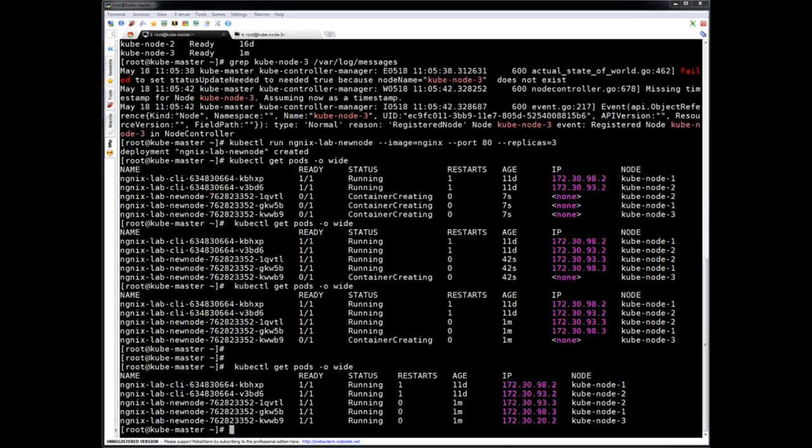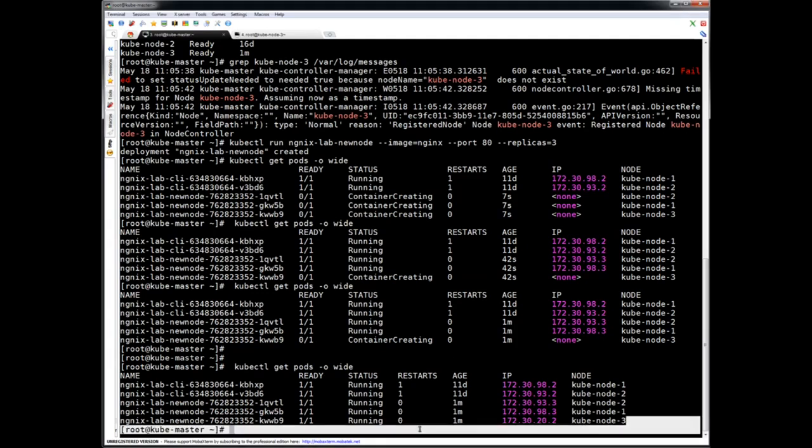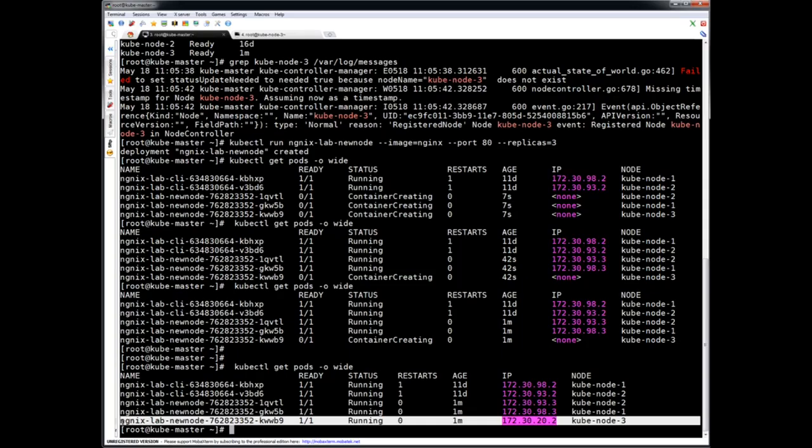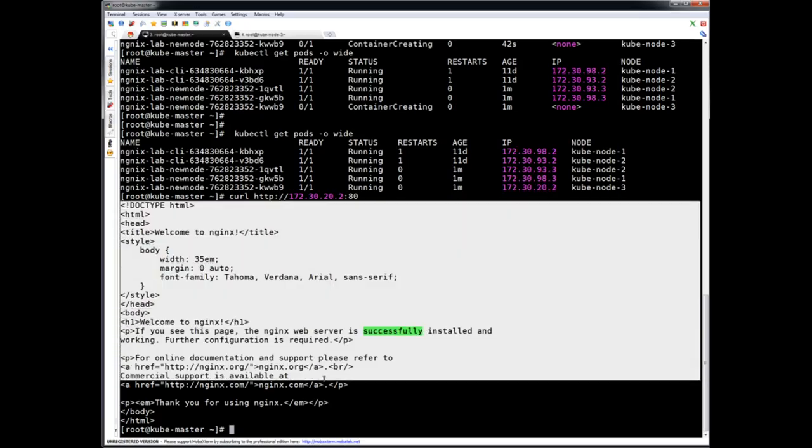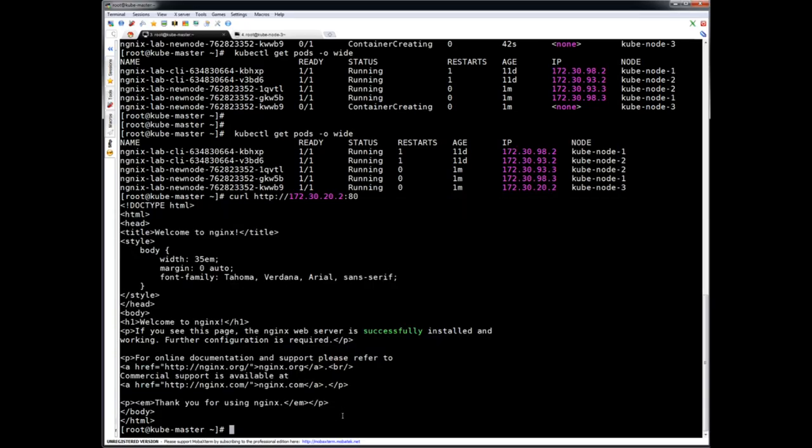Okay guys, you can see it took only 1 minute, and on node 3 the pod is running, or you can say the container is running. It means it looks good. So our configuration is good. And the last test, which I just executed, is curl http, no need to specify the port because that's the default, with the IP of the pod on node 3. It is an Nginx image and I got the HTML page. It means the configuration is working for sure.